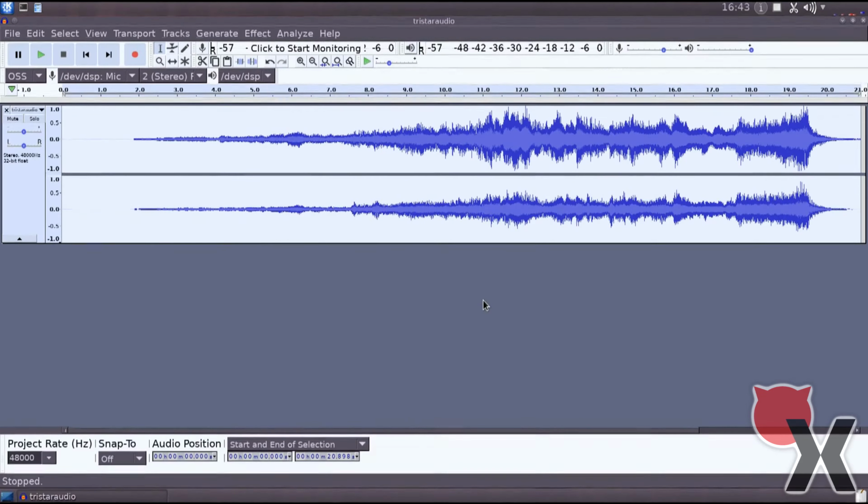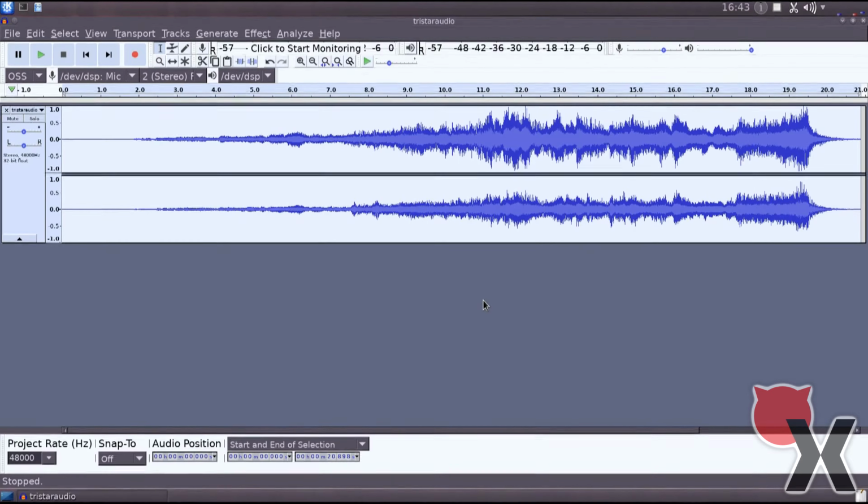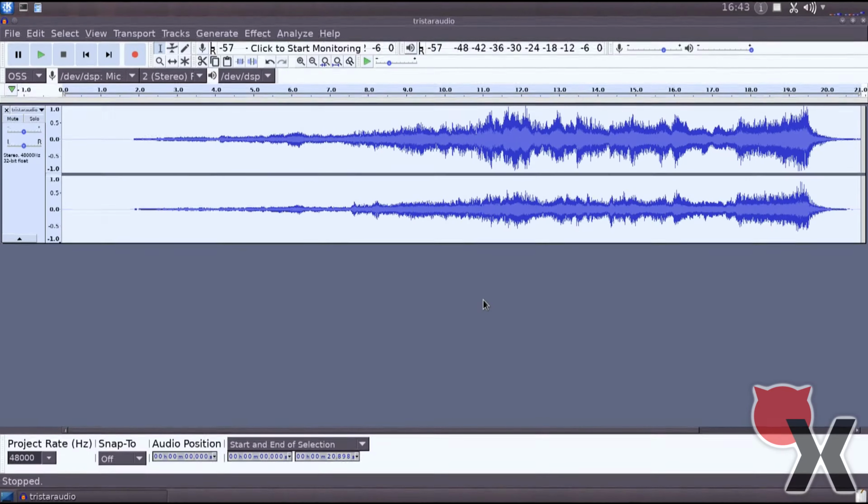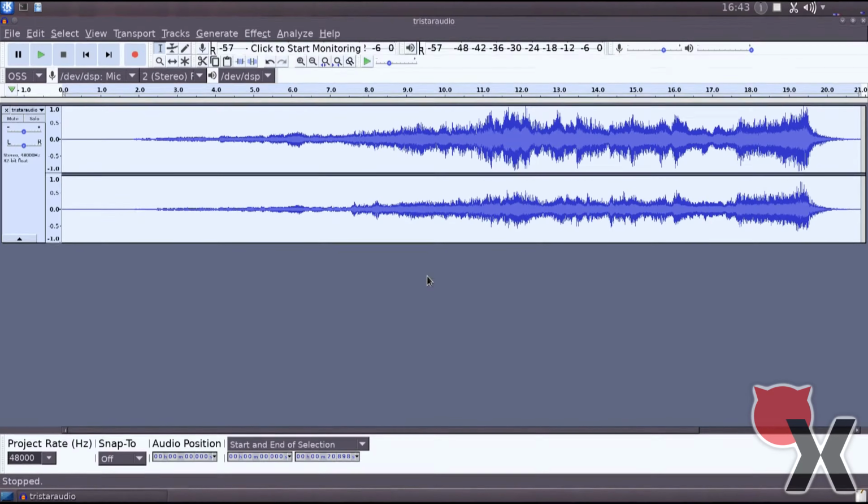Now, what the Zap effect does is it just takes advantage of the losses of quality brought about by changing pitches in Audacity by just having a bunch of pitch changes that end up making the audio sound like crap.